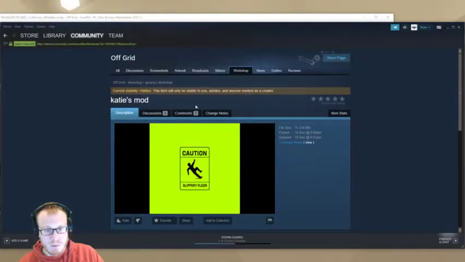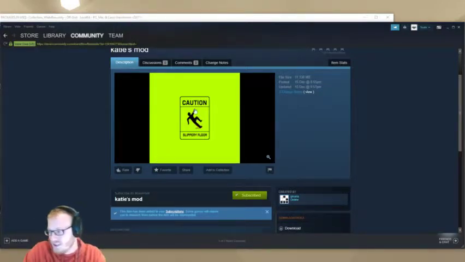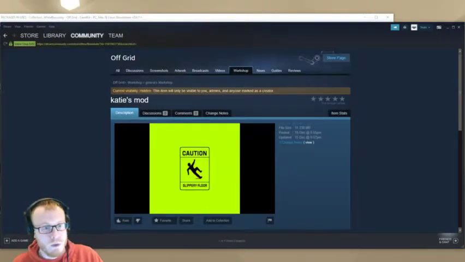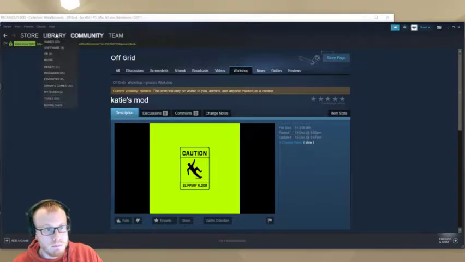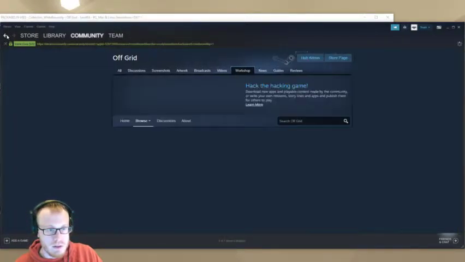So who knows? Maybe Katie's mod will take off and turn into its own thing in the same way as Gary's mod did. Although it's obviously not built in the Source engine, so not as much physics. But yeah, I'm looking forward to seeing these. Right. Oh, that's current visibility hidden. So I'll check all these and see whether they're all hidden.